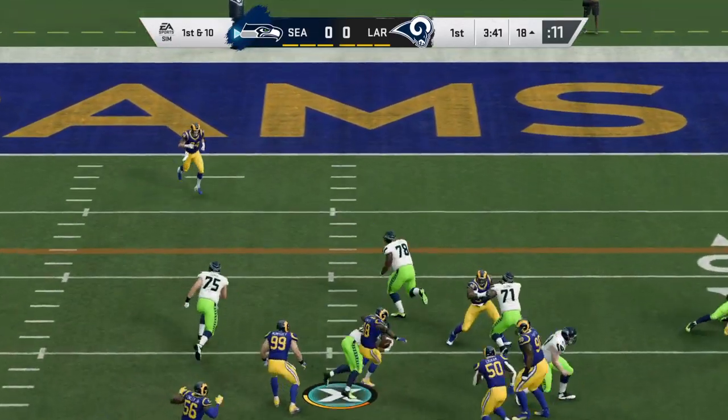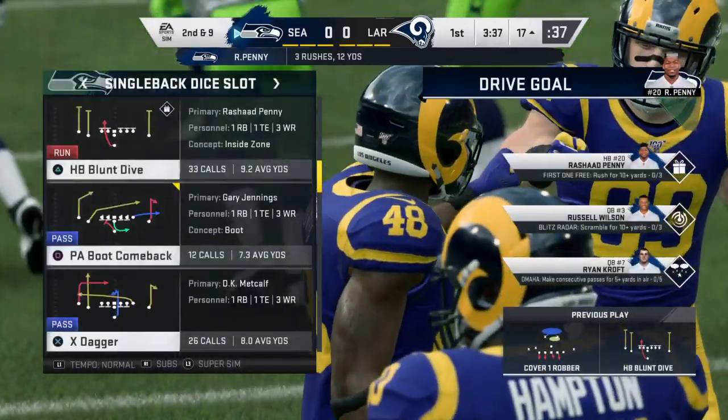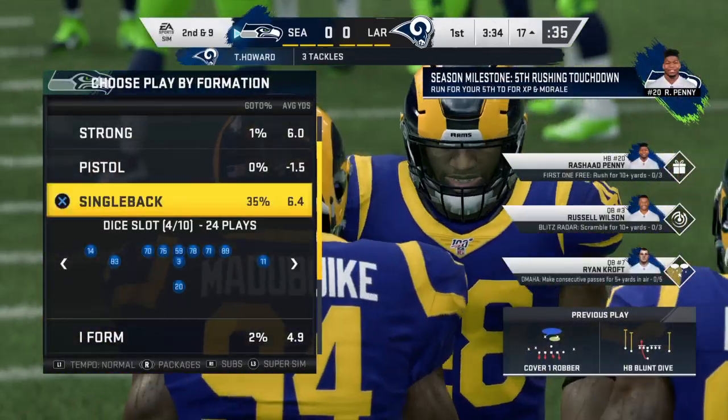Penny, a first down carry. And he'll get this one down to about the 17. Credit him with a 1-yard gain there to make it 2nd and 9.